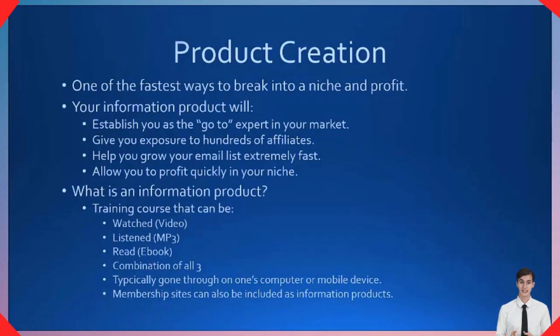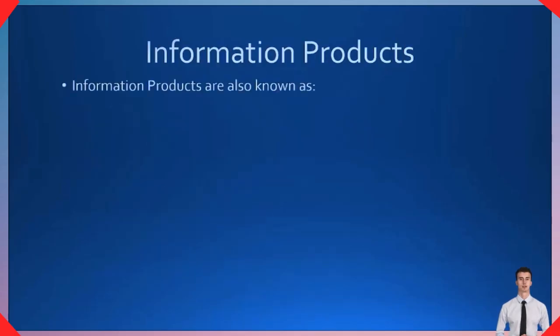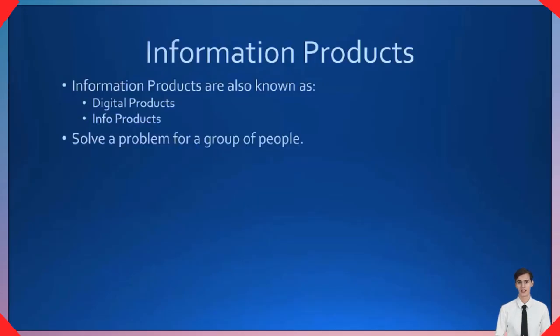So if you have a membership site where people are paying you a monthly subscription for content, for recipes, for workout routines, for dating and relationship advice, or for monthly webinars where maybe you get on a webinar and do coaching, that could be lumped under information type products as well. Information products are also known as digital products or info products. Those are additional names. So as I talk about information products, just know that sometimes the name digital products will come out, or info products. Those are phrases maybe you've heard already.